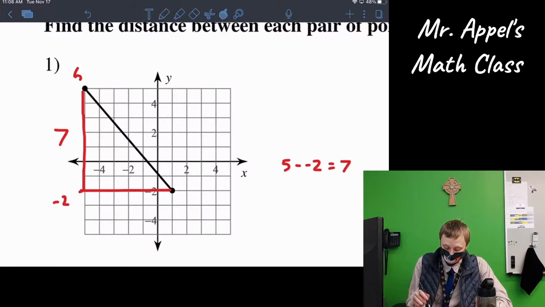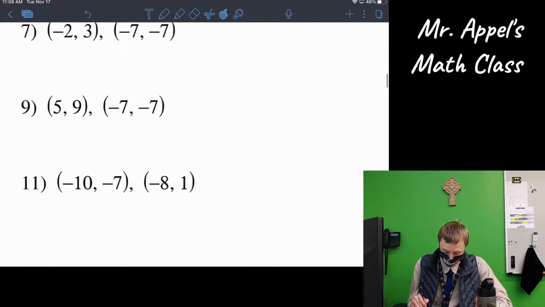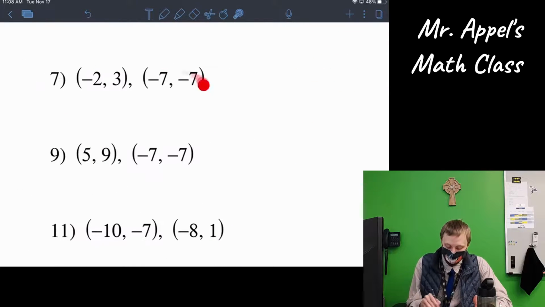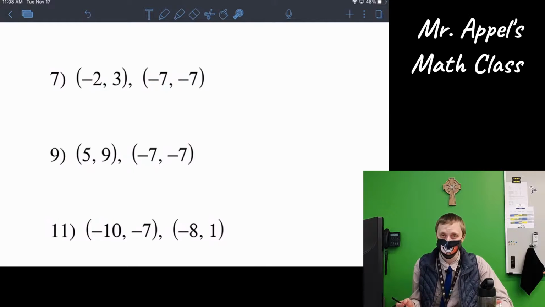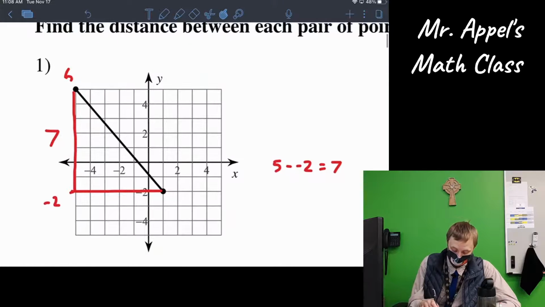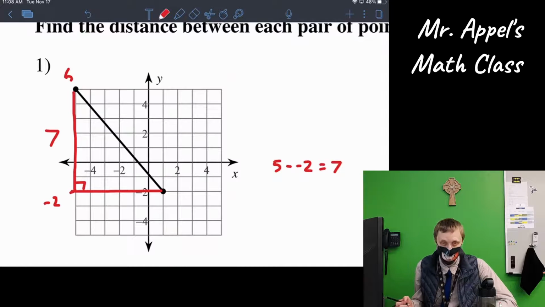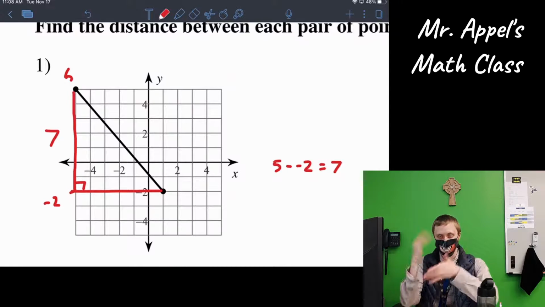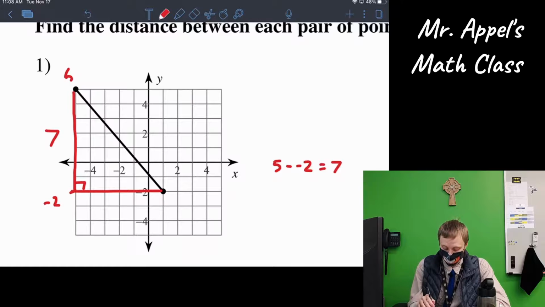And when you get to these guys where they only give you the coordinates, that's what you're going to have to do, right? Or draw it out yourself from scratch. But I would start up here, just get in the habit of creating that triangle, because this is guaranteed a right triangle when you draw the X and Y lines there.